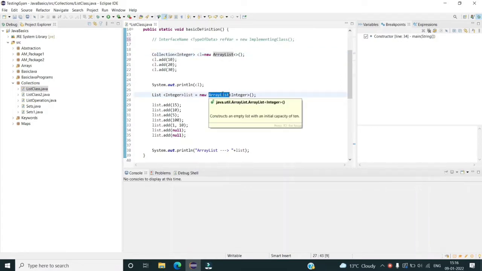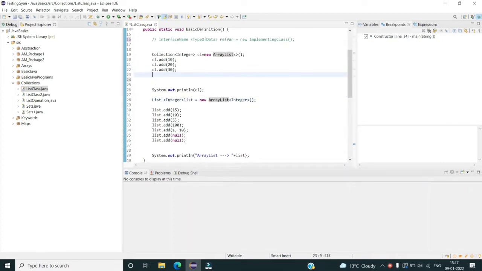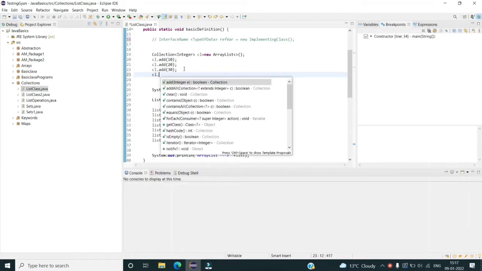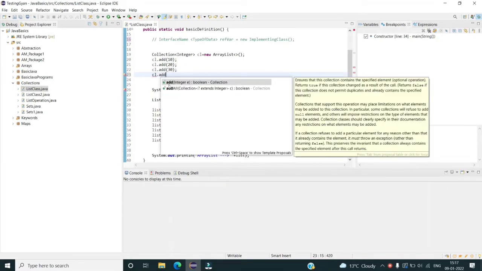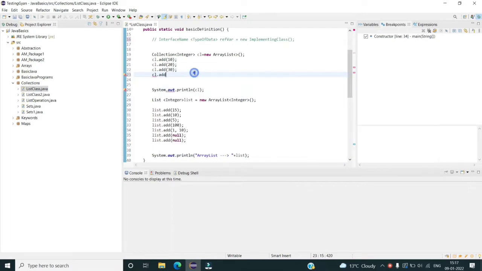Okay, so now coming to the point where we mentioned that the list interface provides additional benefits over the collection interface. So now if we add an element into a collection here, we can see we have only two add methods, right? Where I can add either the integer or I can add the complete collection.